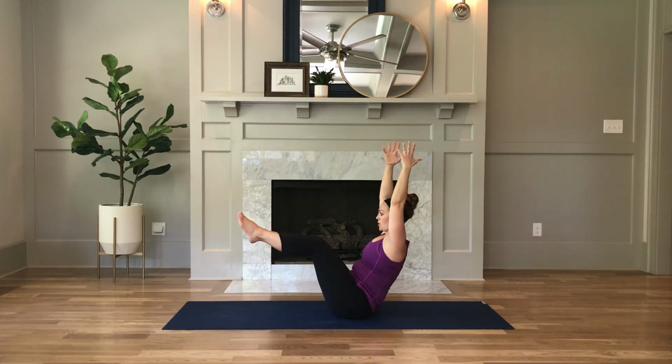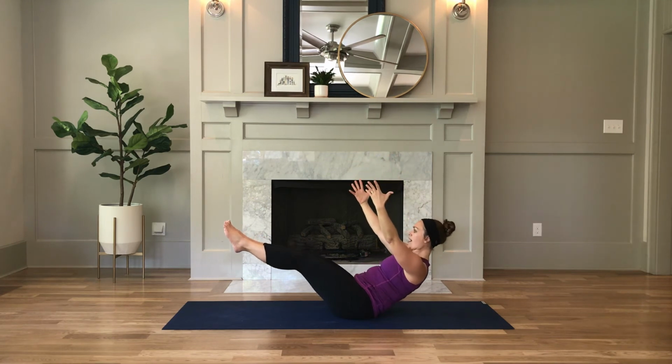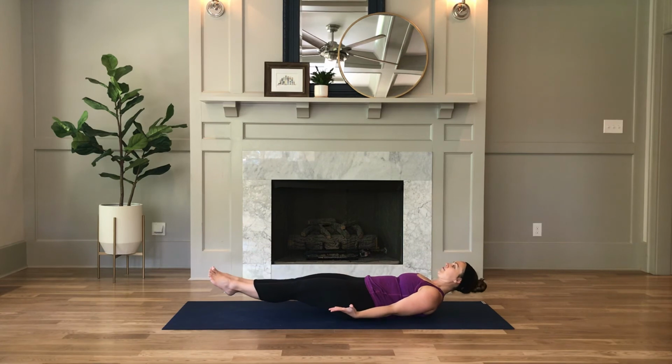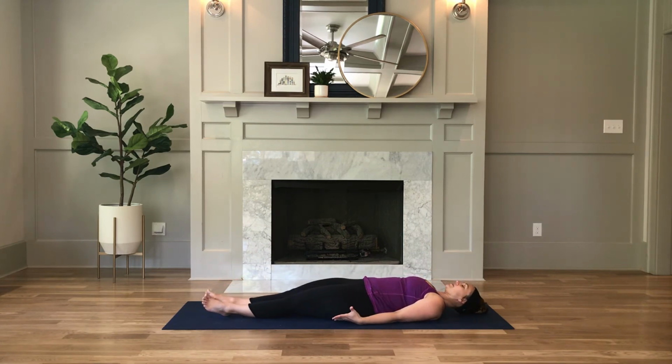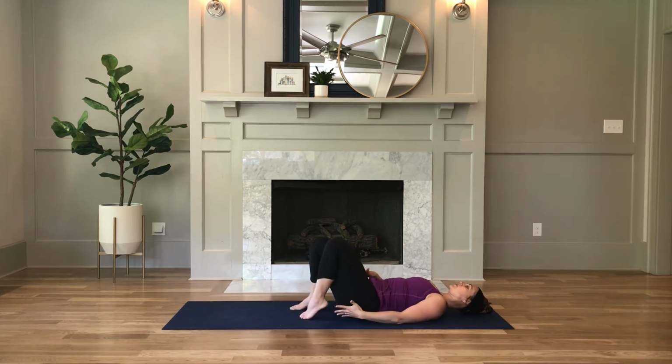And then slow and controlled. Grab the legs if you need to. We're going to lower down so that our feet and our head find the mat at the same time. Letting your body relax. Bending your knees, bringing your heels as close to your glutes as you can get them. Palms at your sides, hands at your sides, palms down.